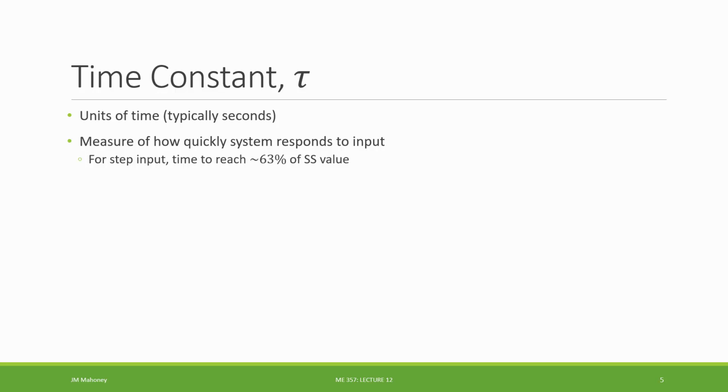But we can have other types of inputs into first order systems that we're going to look at in later sections. So for example, if we have a periodic input into our system, like a sine or a cosine, then what tau is going to tell us is the bandwidth or the cutoff frequency of our system. So we're going to be looking at, in two sections, when we look at periodic inputs or harmonic inputs into our system, how the time constant is going to affect that behavior.